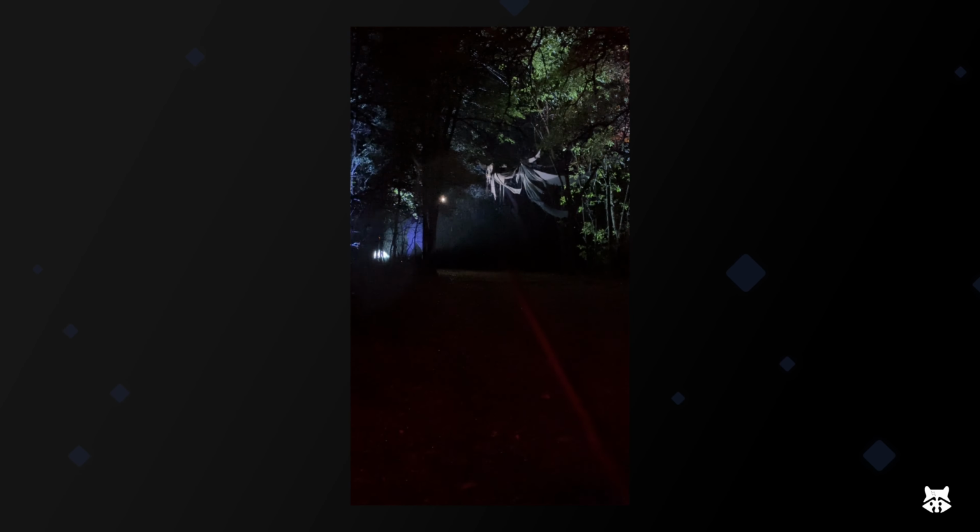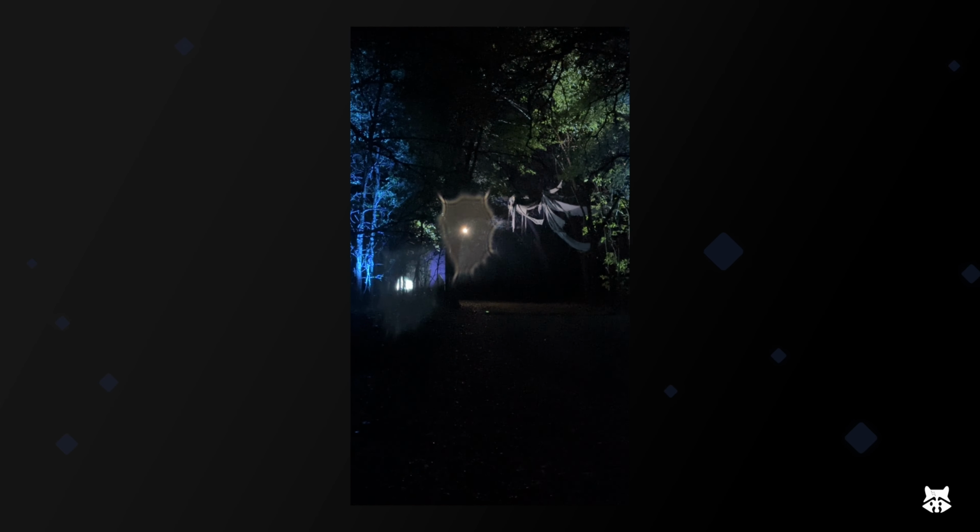Their so-called village at the end of the experience, there were a few more places to take cute pictures in front of, but nothing grand. And you walk out a little bit further and you come across their area to shop around, which is indoors. A lot of the items were from the Noble Collection, which I thought was pretty cool. But again, everything was pretty expensive and nothing really screamed, I need that. Again, I know this was all a pop-up event, but for the price, I feel like we did overpay. If they were to do this again next year with no changes, unfortunately, I'd pass on attending.